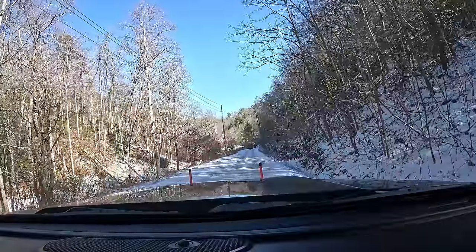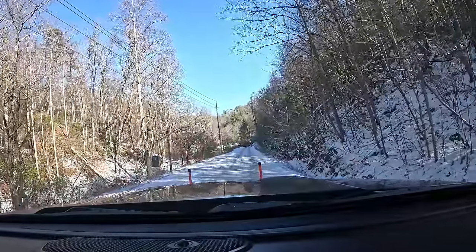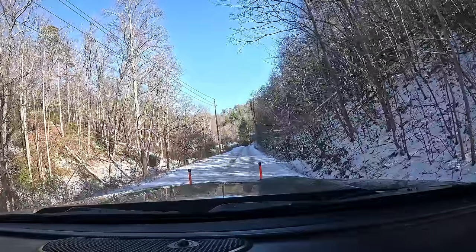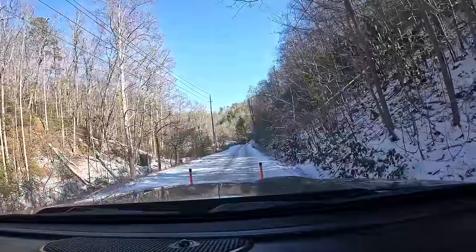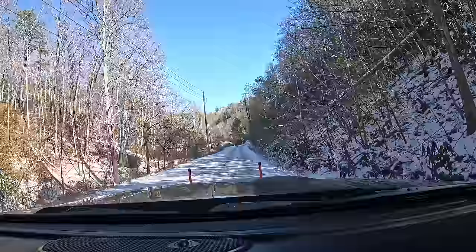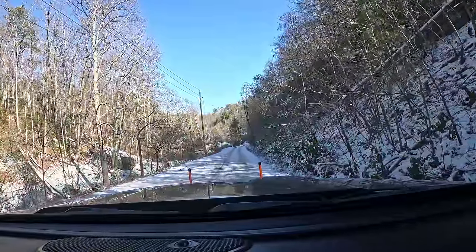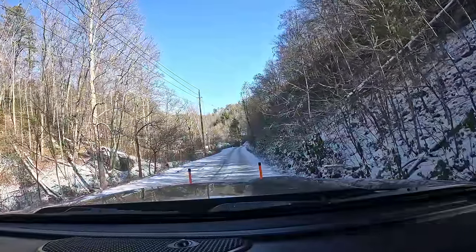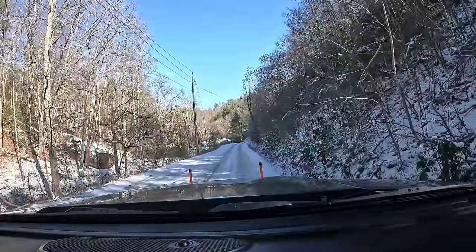Well, we don't have signal, but I think a text might go through, and I text her and let her know that the road's going to have to clear up a little bit before we're able to get to her. Road's going to have to clear up a lot. Now, see, down here, the tire path was clear, and that works, right? Yeah, but up here, it's a solid sheet of ice, and I'm going to end up in this guy's living room down here. There was a car sitting there with four tiny little rocks holding it.